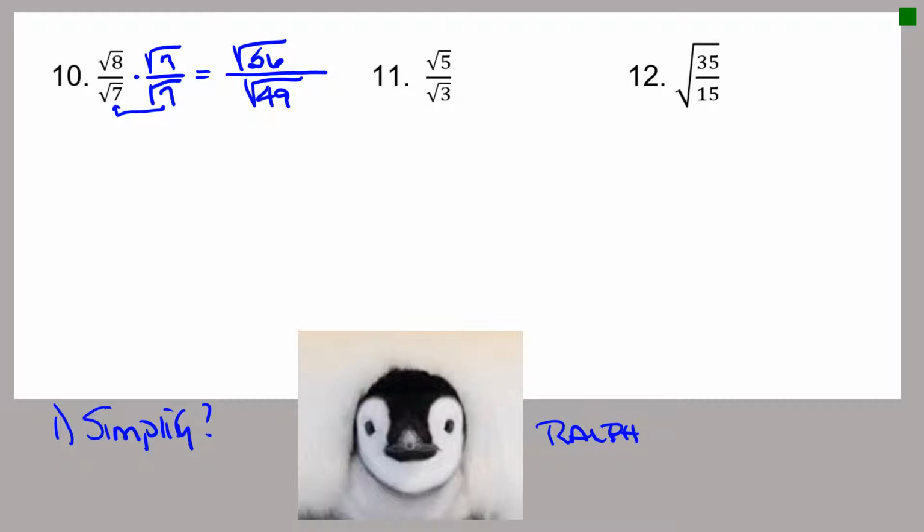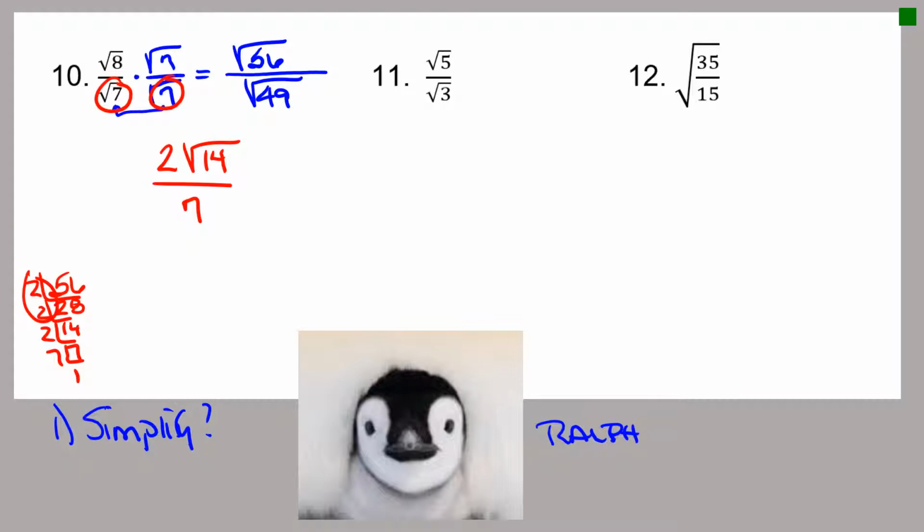Now I've got to find out what the square root of 56 is, so I'm going to hedge it. Divide by 2, I get 28. Divide by 2, I get 14. Divide by 2, I get 7. Divide by 7, I get 1. Out comes a pair of 2s, so 1 2 comes out and a 14 stays inside. The square root of 49, remember we also said if you have the exact same number times itself under the radical, you just bring that number out.